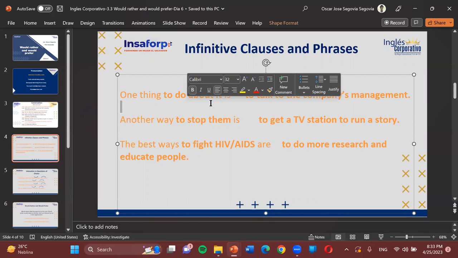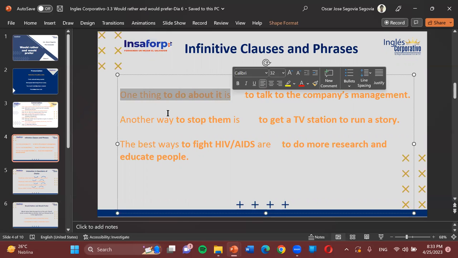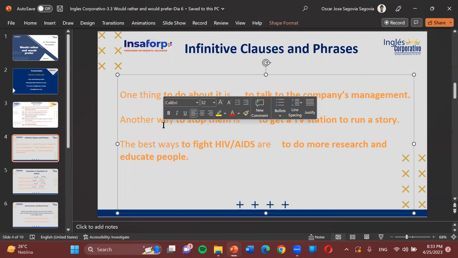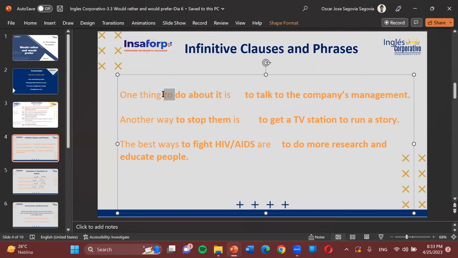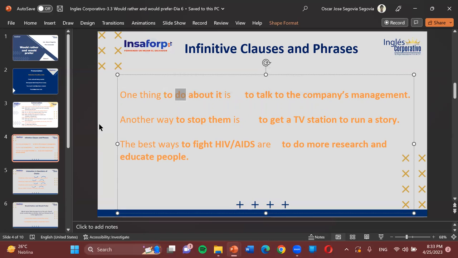Obviamente, el infinitive clause es todo lo que está alrededor, no solamente es ese. Ese es el verb clause nada más, pero todo esto sería un infinitive clause. Pero porque nos referimos a esto como infinitive clause es porque tenemos aquí un verbo, ¿sí?, que está acompañado de la partícula to, y esto lo convierte en un verbo infinitivo. Entonces, no es un gerundio. La vez anterior hablábamos un poco acerca de los gerundios y cómo funcionan, y en este caso vemos los infinitivos. Los infinitivos lo que tienen es que simplifican el trabajo, ¿sí?